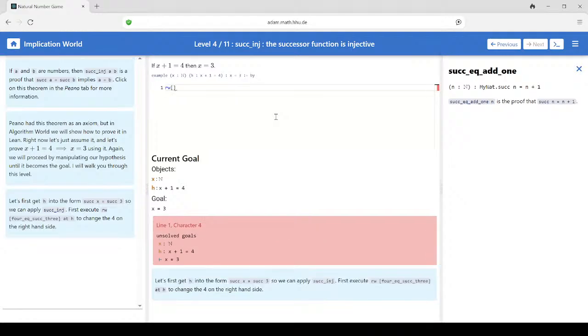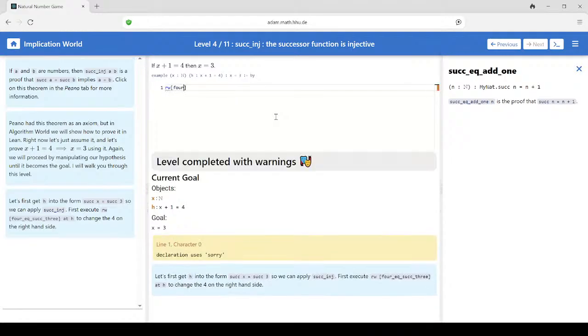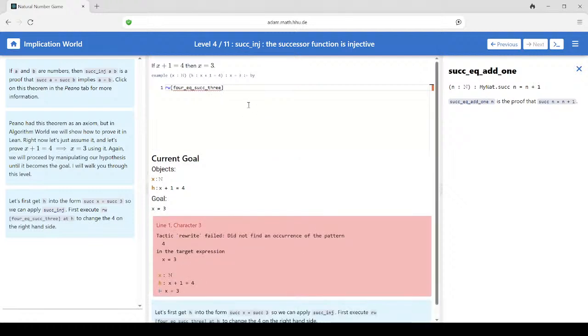Rewrite 4 equals the successor of 3. Wait. At h, I have to add at h. That's what I missed.